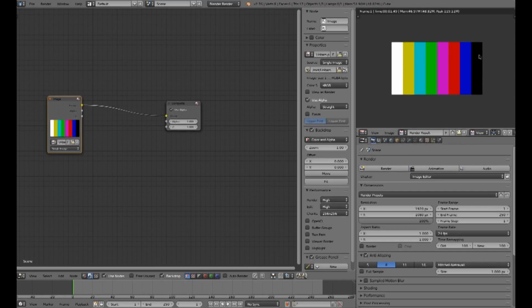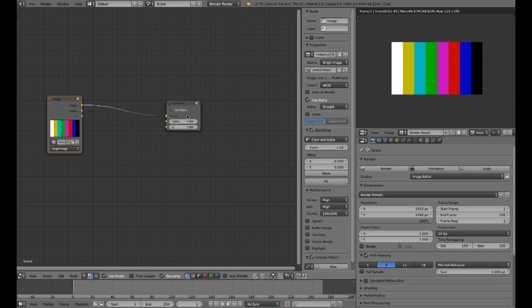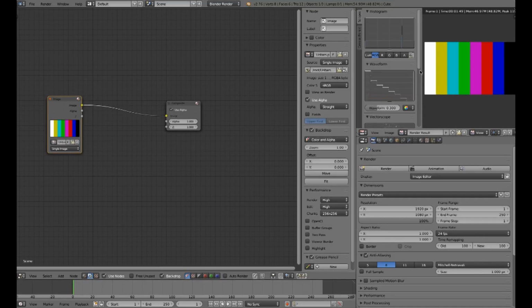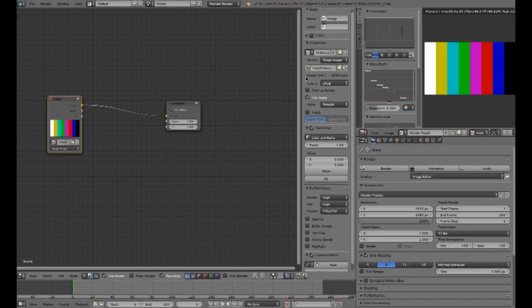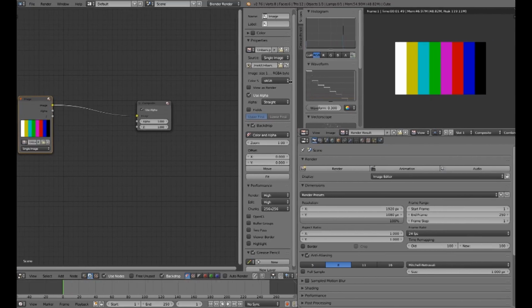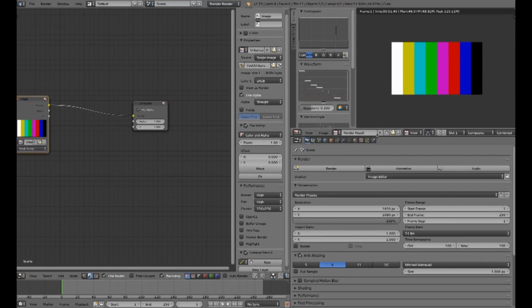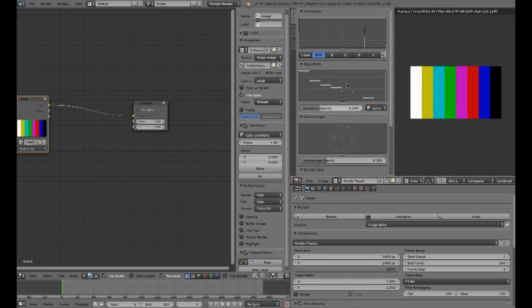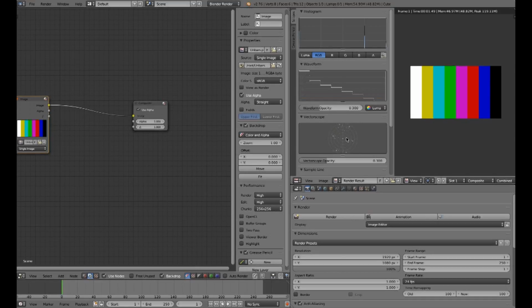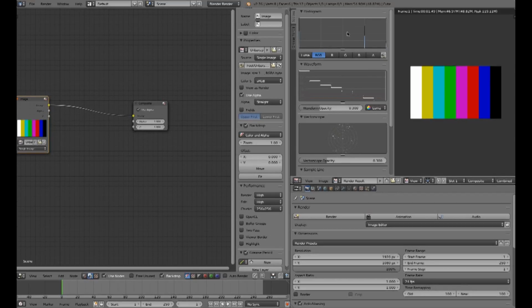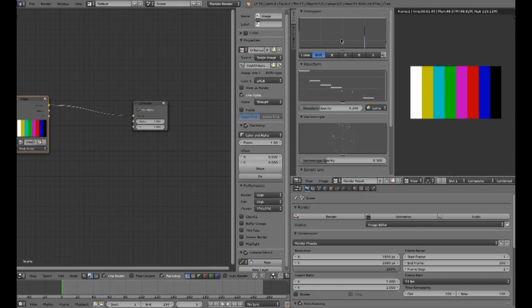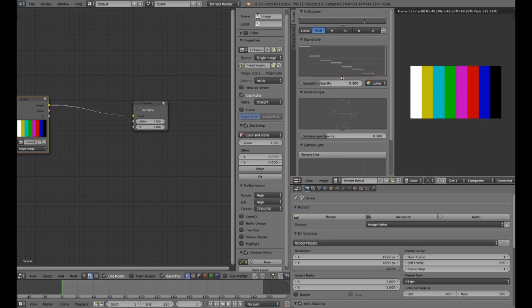In the UV image editor, when we have an output through the compositor here, if we click this plus, we get a sidebar here, and there we have where the scopes are. These are useful because you can see exactly what's happening in your video and not have to rely on your monitor being calibrated correctly or that your eye might be incorrect. These are more objective rather than subjective.